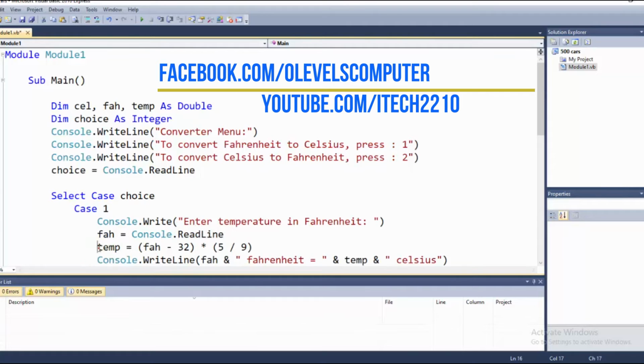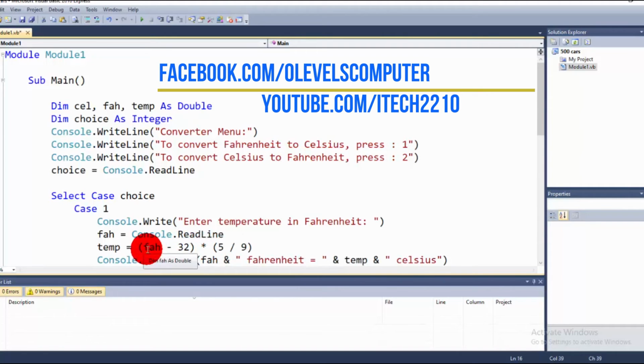Now next is the temperature variable. What does it include? The formula of Fahrenheit to Celsius. Now I use a formula with the Fahrenheit value that is already stored in the Fahrenheit variable: Fahrenheit minus 32 multiplied by 5 divided by 9.